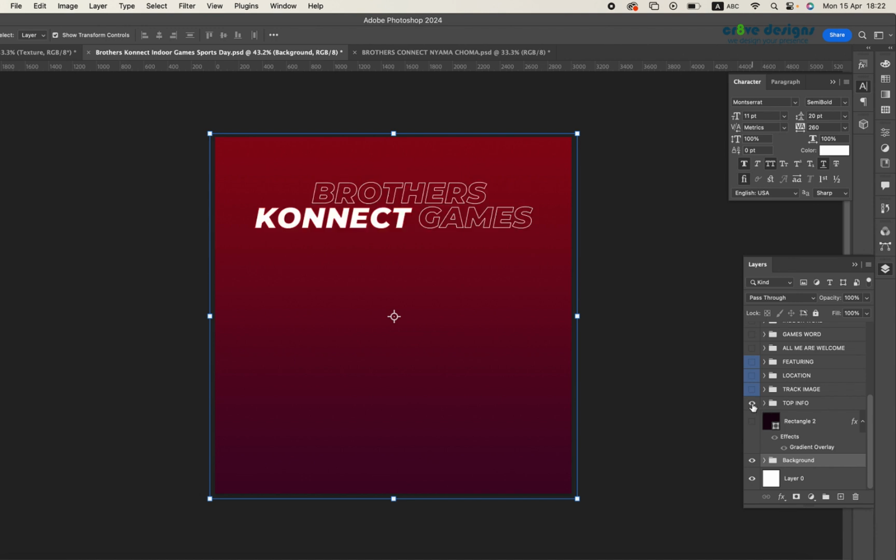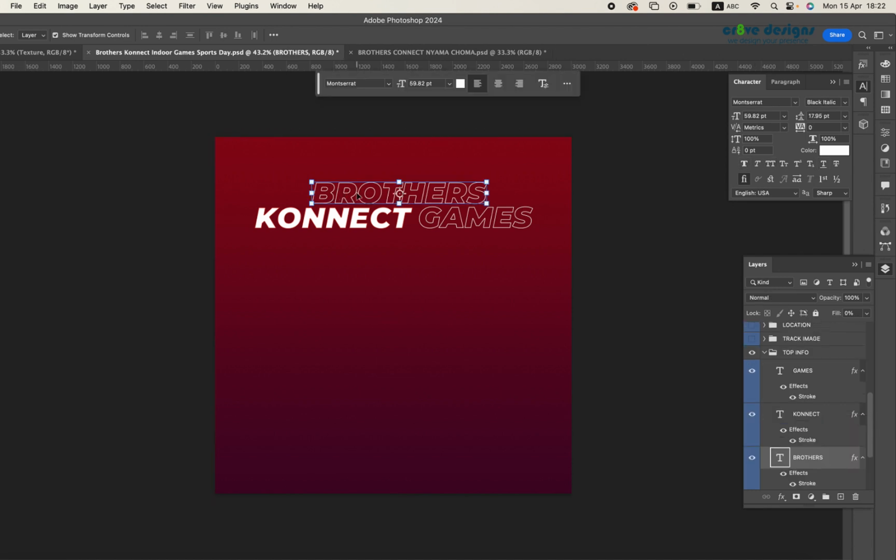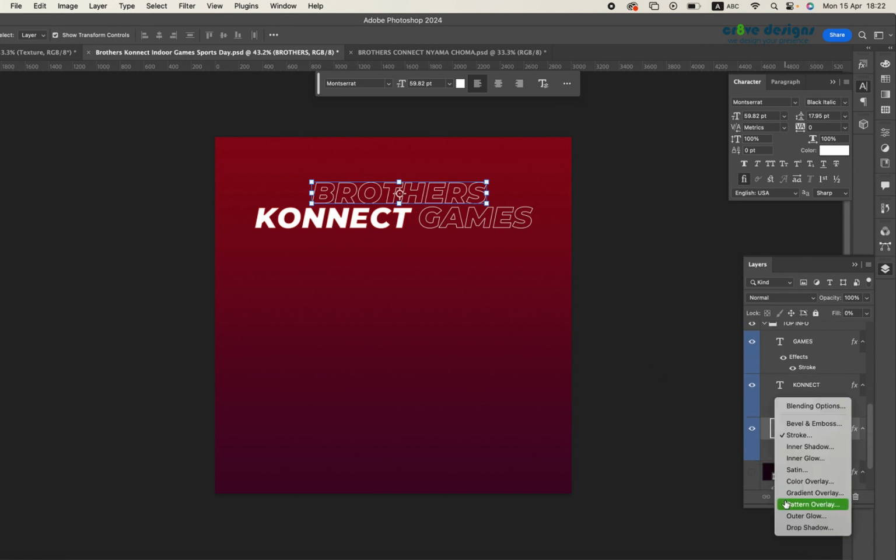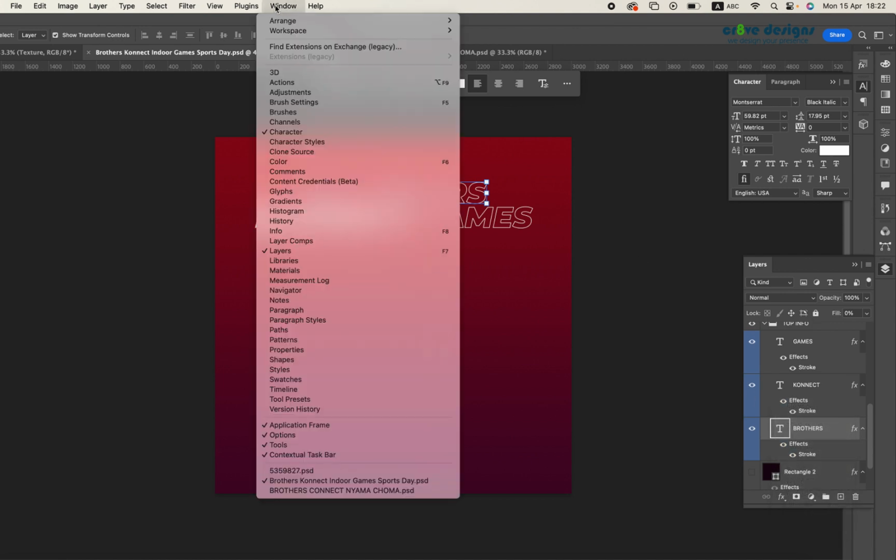So the next thing I have to do is come up with the first information that I need. If you want to know how to do this, you just have to type a name, and then you go to effects. Effects is just right here. If you can't find this, you just have to go to Windows, and then you choose layers. Layers is here. If it is not ticked, then it won't appear on this side, so you have to tick it there, and then it will appear here.